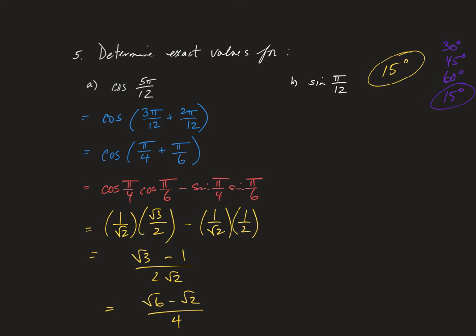So if there was anybody coming out of grade 11 or this beginning part of grade 12 that was kind of like, you keep telling us that we can deal with trig without a calculator, but it only seems that we can deal with trig for these particular angles, not all angles, maybe you can start to see how we can expand trigonometry to dealing with exact values rather than approximates.